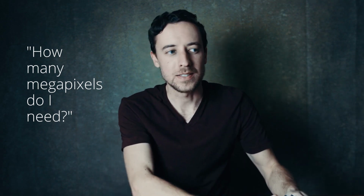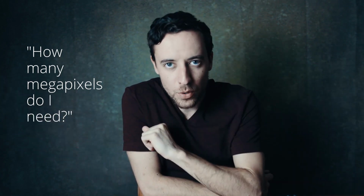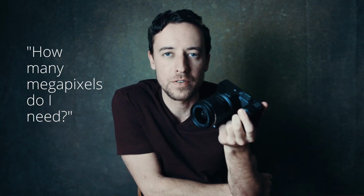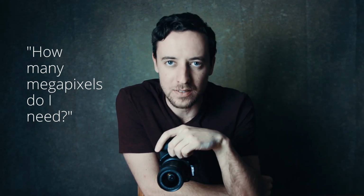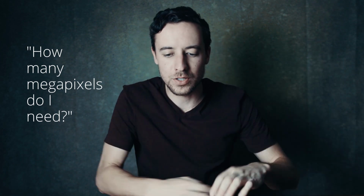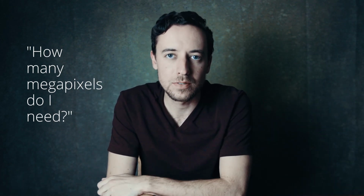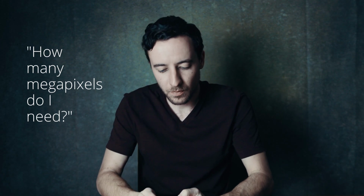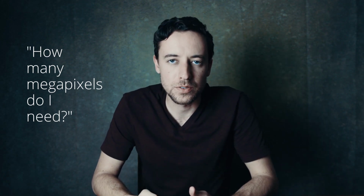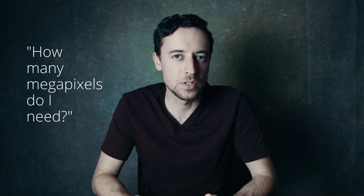What they equate to is allowing you, if you want to print your images, to print them massively. But I'll tell you honestly, in my entire career being a photographer, I've never needed more than 10 or 12 megapixels for any image I've ever taken. Even if I've taken images at like 20 megapixels, I always make them smaller in the computer later because when you put them on the internet, no one sees 20 megapixels. That's so many more megapixels than you ever will need. That's just me being honest with you. So don't even think about megapixels. Any camera these days is amazing, and megapixels is not something you need to think about.